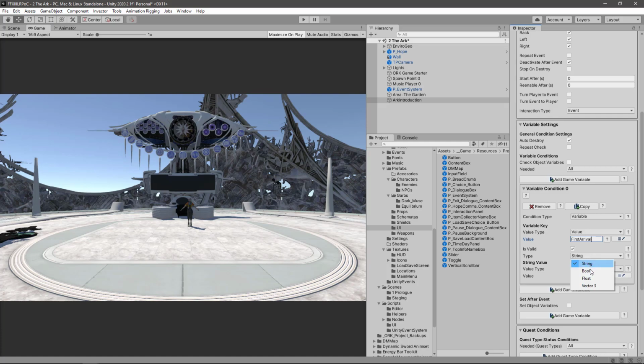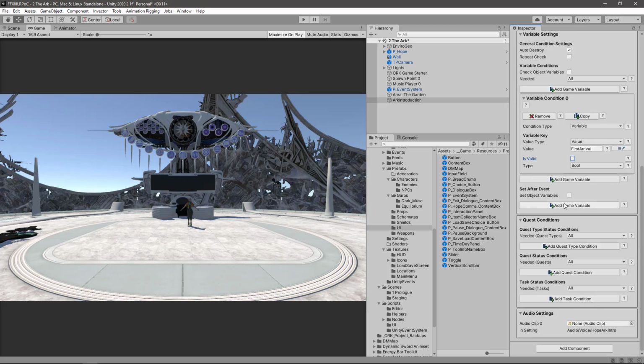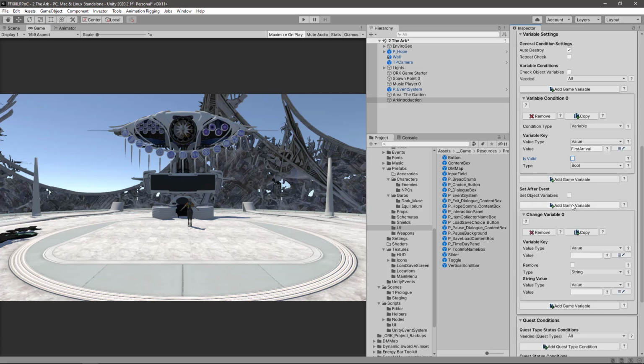It's going to be of type boolean and when it's false. So when the first arrival variable is false, we want to execute this event, and after the event has finished, we want to set this variable to true.